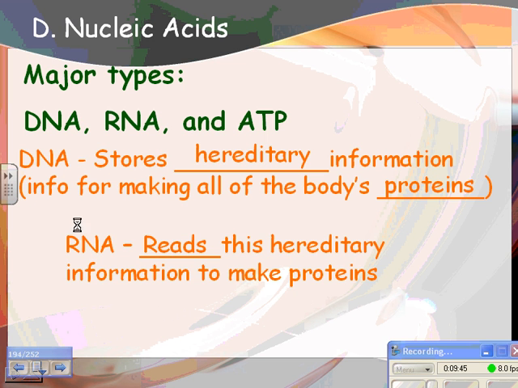The thing is, this is a little bit simplistic. RNA actually has a lot of regulatory functions as well, but what we're going to be doing is complex enough with it. ATP is the last molecule that we need to know for nucleic acids. That's an energy molecule. It's actually a nucleotide. It's the monomer. And this is such an important molecule that it's going to get its own small unit. And these are such important molecules that they're going to get their own big unit later on.